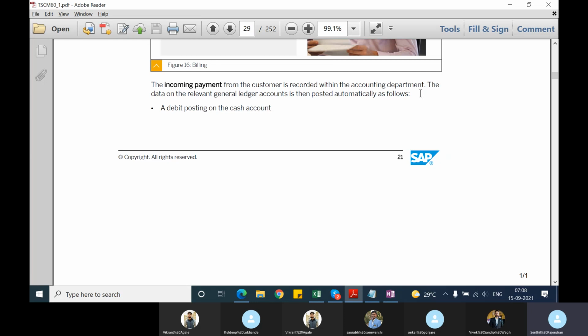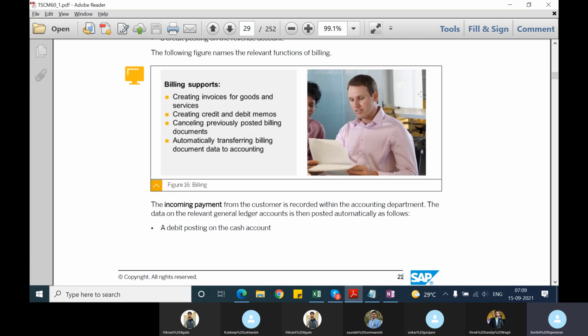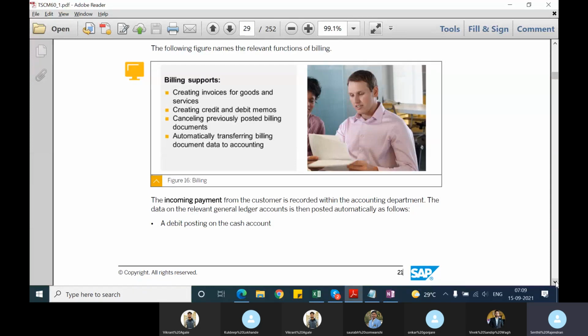Sales and distribution essentially starts with inquiry, then you create the quotation, then you create the sales document, then you create the delivery, and you do the processes within the delivery document. You create the picking process, you do the packing, then you do the shipment process like transportation planning, then you post the goods issue. This happens within the delivery document. Then once the goods issue is posted, you create an invoice. Once you create the invoice, this is still not closed until you receive the incoming payment from the customer. Once you receive the payment, only then does the entire cycle end. Until that time, it is essential that we record all these steps inside the sales and distribution process.